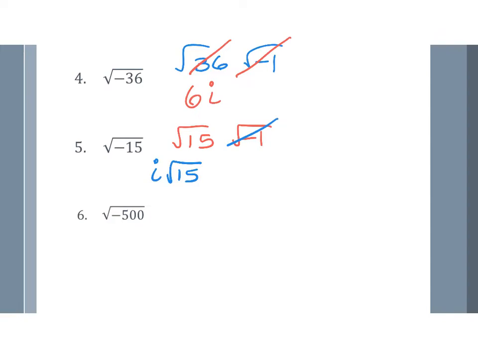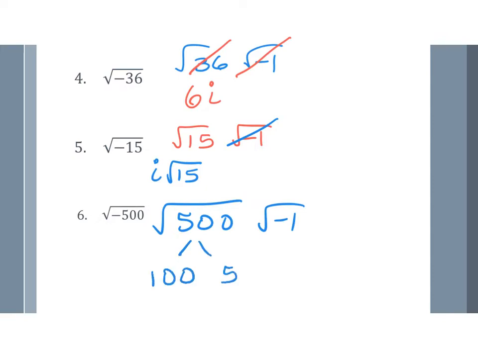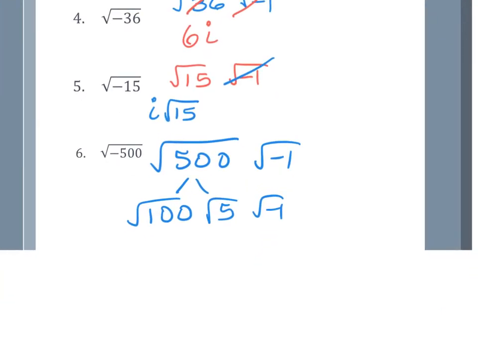All right, so for the 500, we're going to break it apart into 500 times -1. And now I need to try to factor the 500. I can break it down into 100 times 5. And again, if you realize 100 is a perfect square, let's square root it, square root the -1, and leave the 5 underneath. Now, if you need to keep breaking them down till they're prime, you can do that. However, it's not really necessary if you recognize the perfect squares.